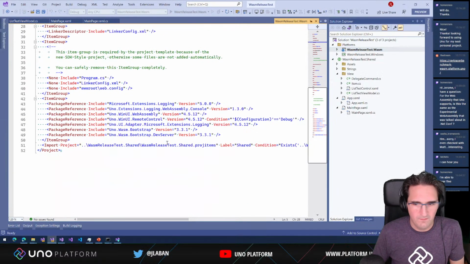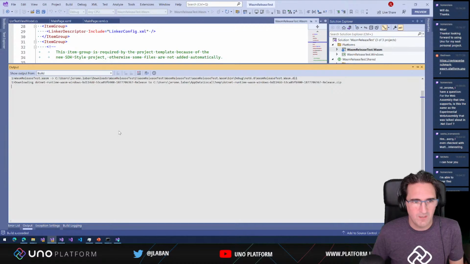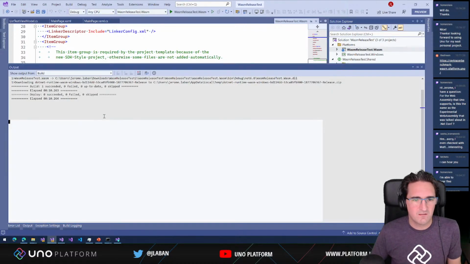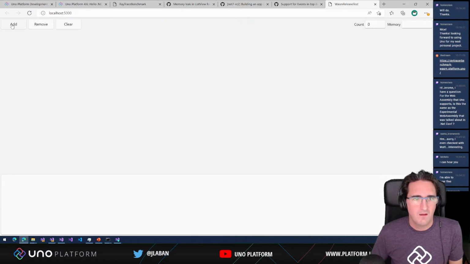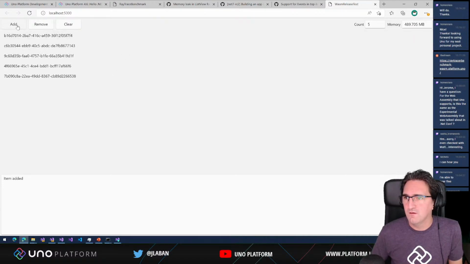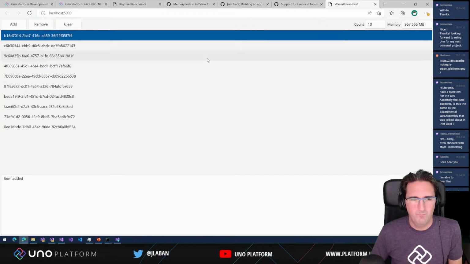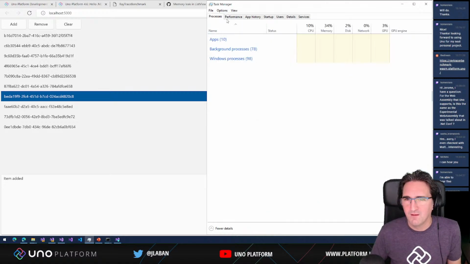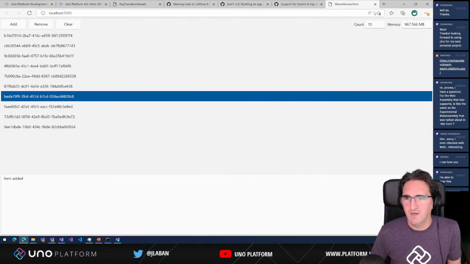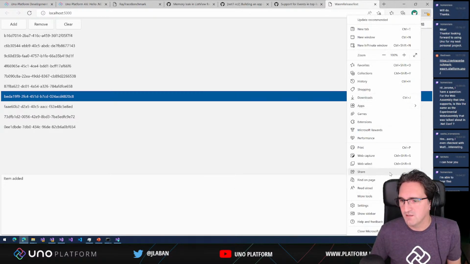It's still using 3.31, so we may want to upgrade to latest so we can benefit from everything else. But let's start the application as it was designed by the original developer. So here, okay, it looks pretty high. That looks pretty high. So let's go take a look at the task manager somewhere in there.